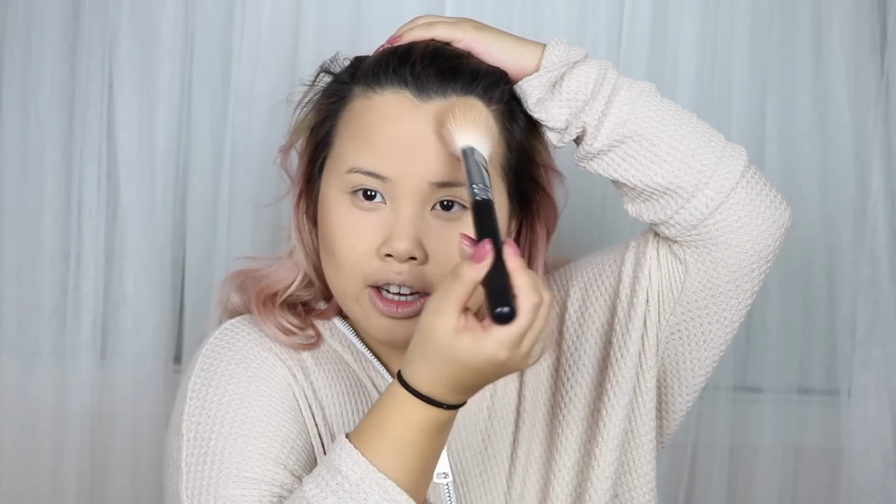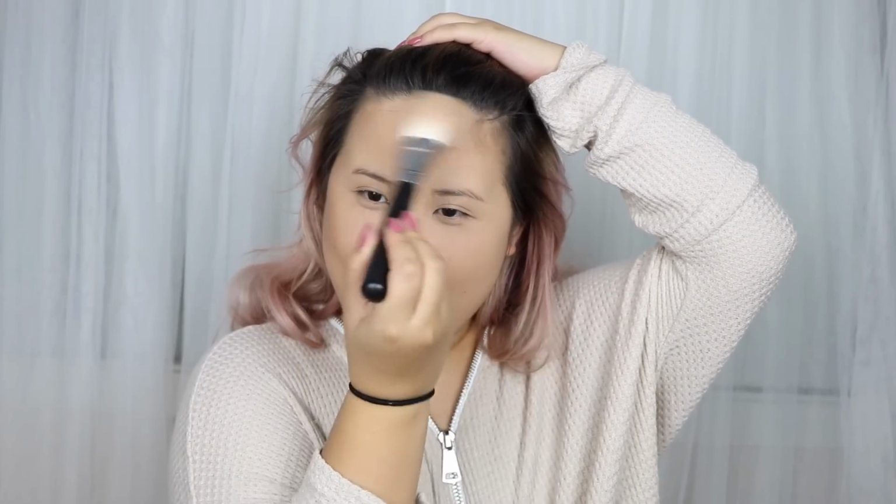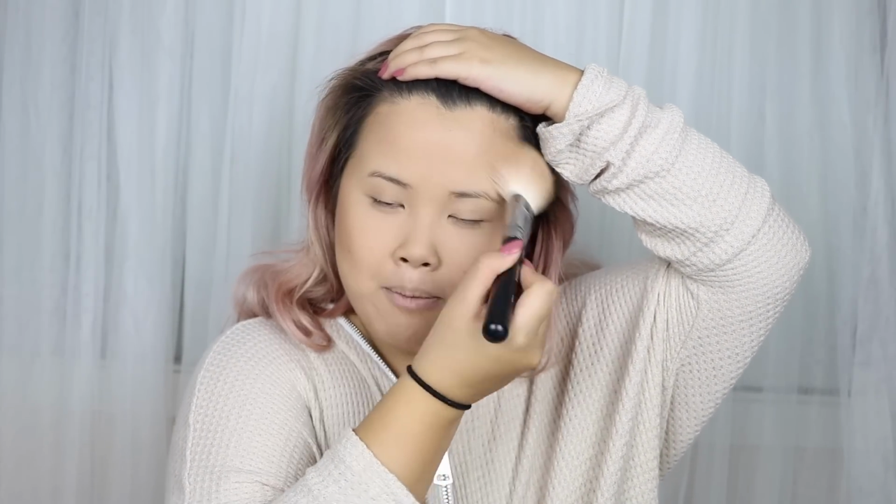And then you bring that bronzer up to your forehead in these corners right here. So the easiest way is I pull back my hair and kind of look. Now be careful with this part because you don't want a muddy forehead and look like a brownie. So you just want to put a little bit of product on both sides and then connect the two. So what this does is this brings your forehead in. If you have a bigger forehead like I do, I find that my forehead is a little bit big in my opinion. So I just contour the outer edges like so, and just very lightly handed kind of bronze that up, and that's going to make my forehead look a little bit smaller.